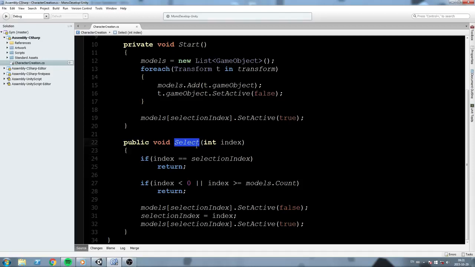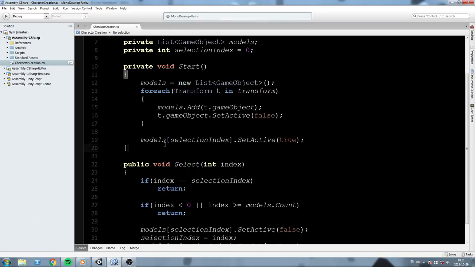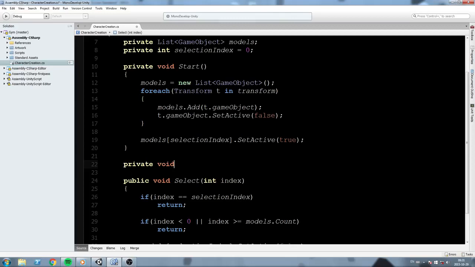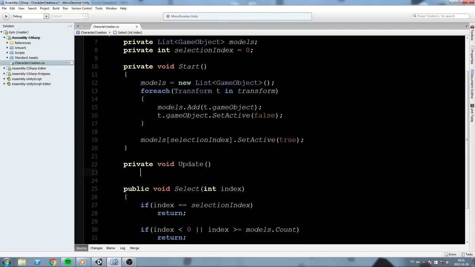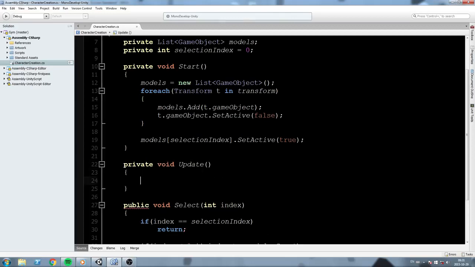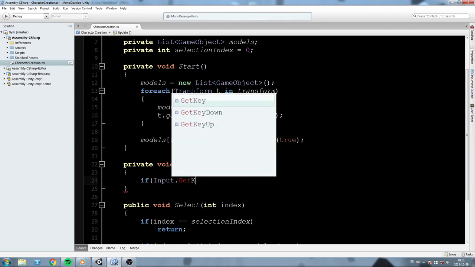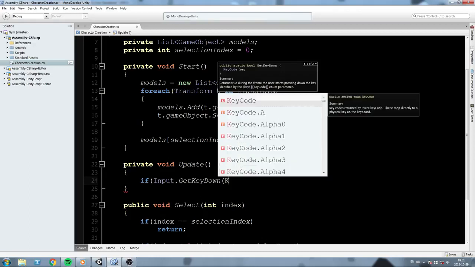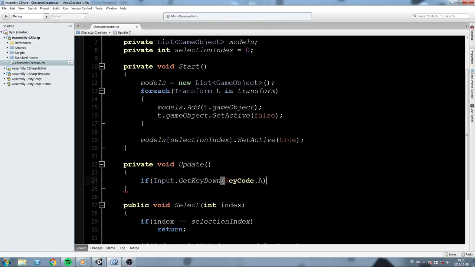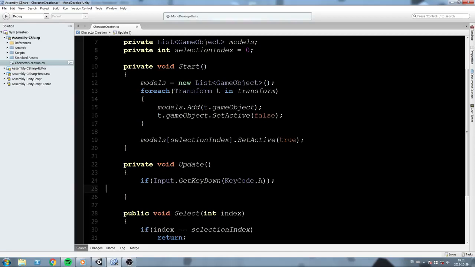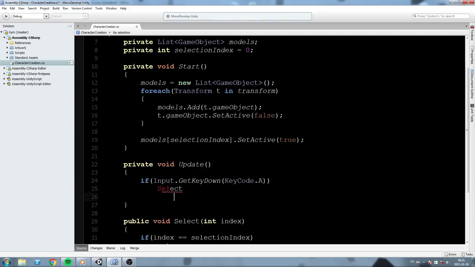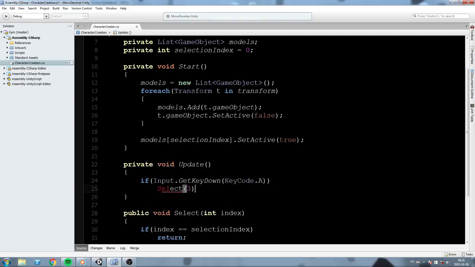Okay, so now that we have a function that selects whichever model we want instantly, we need a place to call it. Just to test, we're going to make a private void Update, and in that Update we'll do if Input.GetKeyDown, KeyCode.A, then select index number 4.